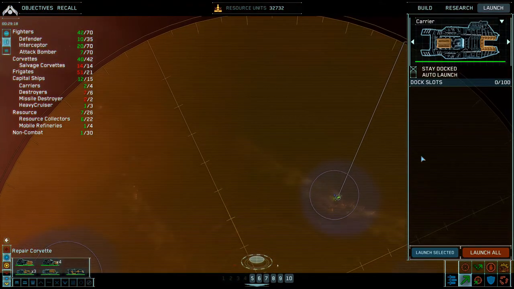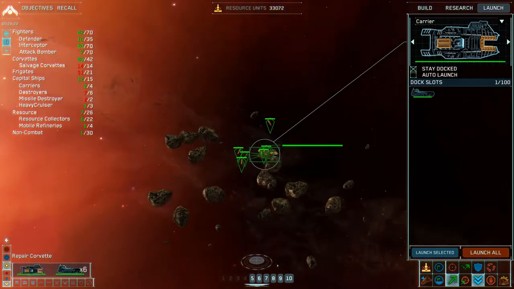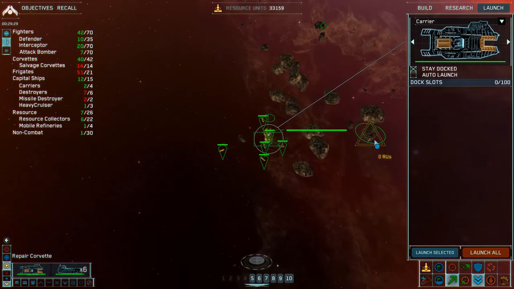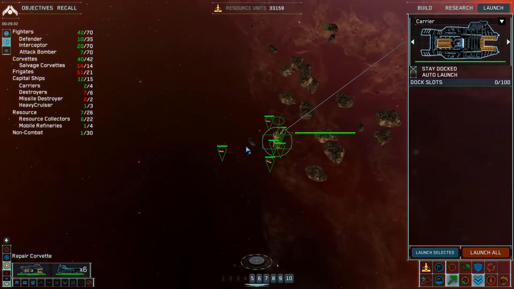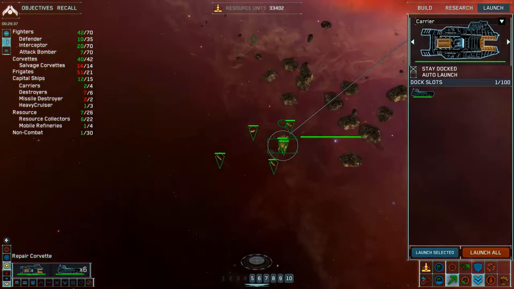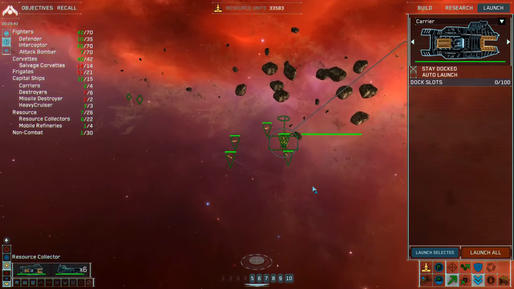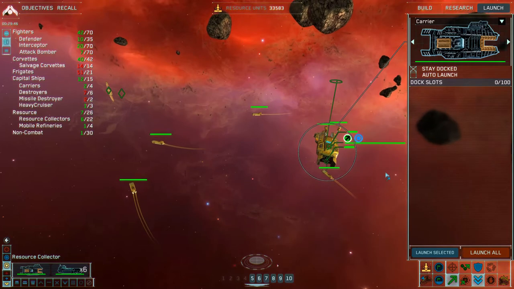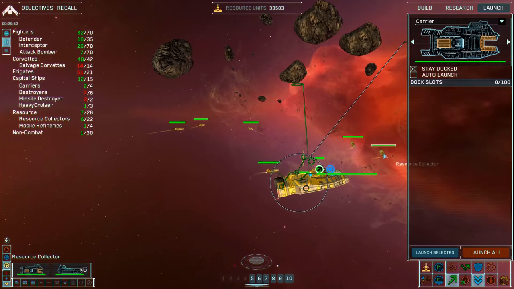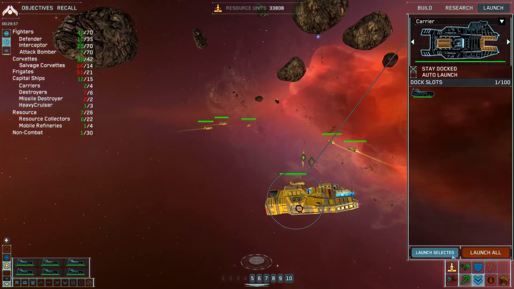Okay, so basically just now I sent my carrier over here, and the guys are harvesting. Is there any more resource? Careful not to go too far, man. It seems like there's nothing left. Confirm. Okay, no more resource left. So let's stop them in the carrier. Ready. Resource collector awaiting orders.